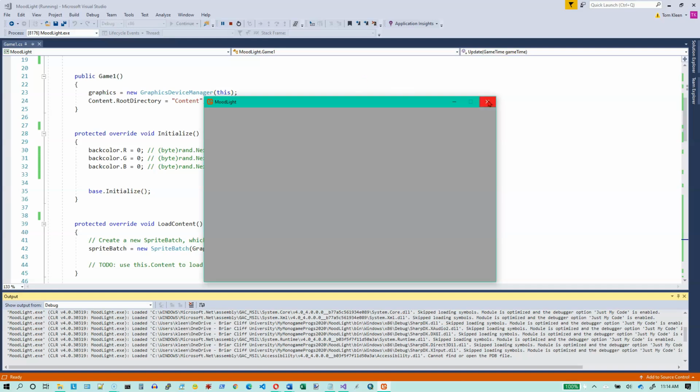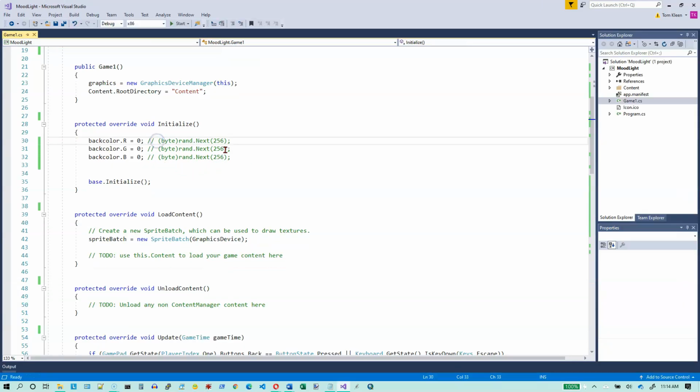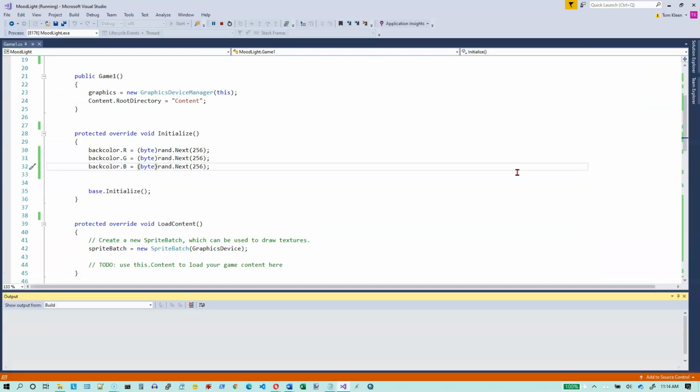Okay. Well, shades of gray aren't all that interesting, so what we're going to do now is start off with random values. And now let's go ahead and run it. And this should be much better.